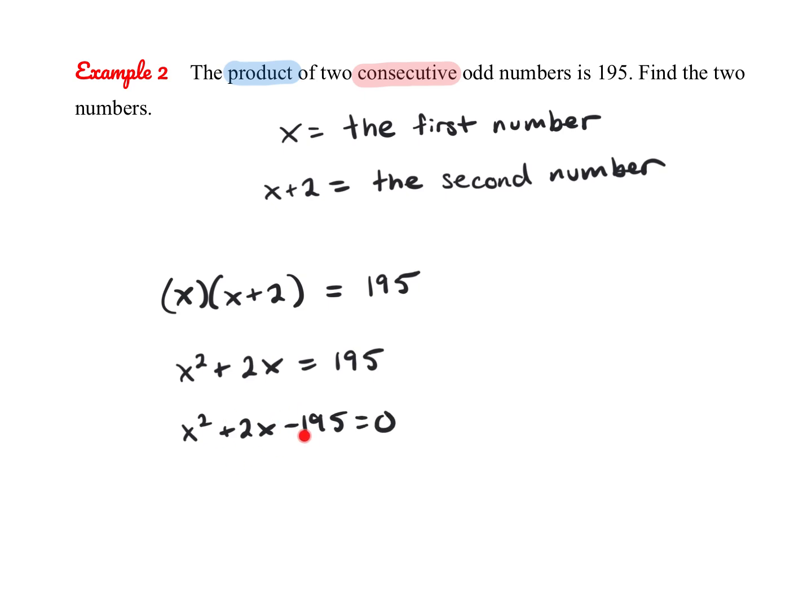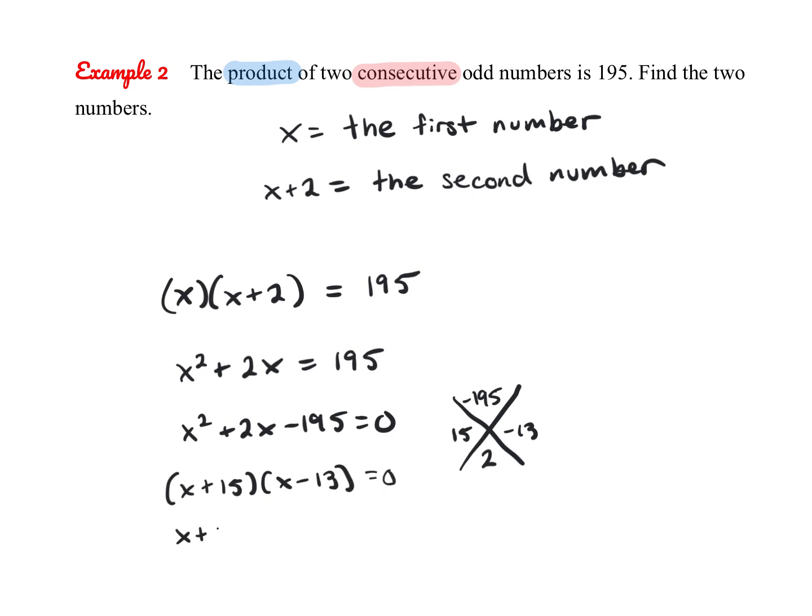Now, this equation actually is factorable. It might not be as obvious, so you could always resort to the quadratic formula if you're not sure. But you do have your scientific calculator to work with, so you can test some different numbers. So what multiplies to make negative 195 and adds to make 2? We can do positive 15 and negative 13. So 15 times 13 is 195. And again, if you don't catch that, you could always use the quadratic formula and you will get to the correct answer.